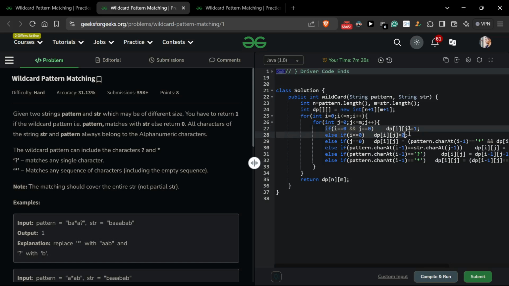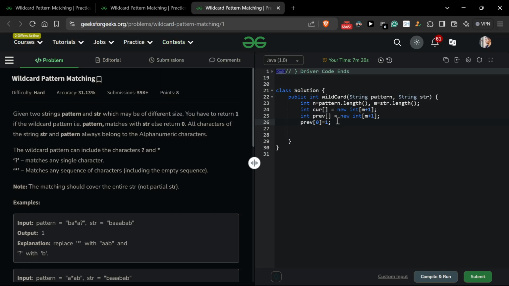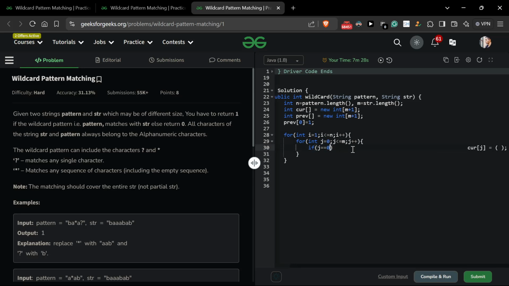If i and j are zero, it means we are not taking any substring from either the pattern or the string, so this is true. That's why we are writing this, and we can directly start from 1. We don't need to start from 0. Then we will go to 0, and we have some checks.